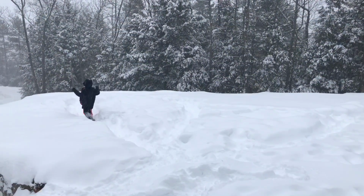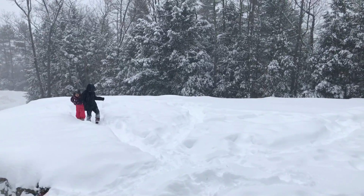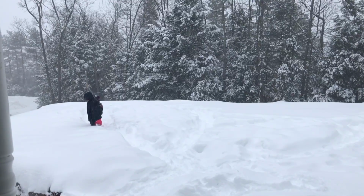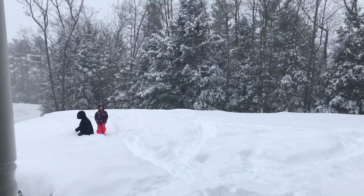And the snow is coming. Wait, let me show you. Look how pretty the snow is, and look at my crazy little babies out there playing. Oh my God, my husband has the truck stuck. He's plowing the driveway. But yeah, this is what I have going on. I love being home and being cozy and cooking, and yay! My kids are crazy though.